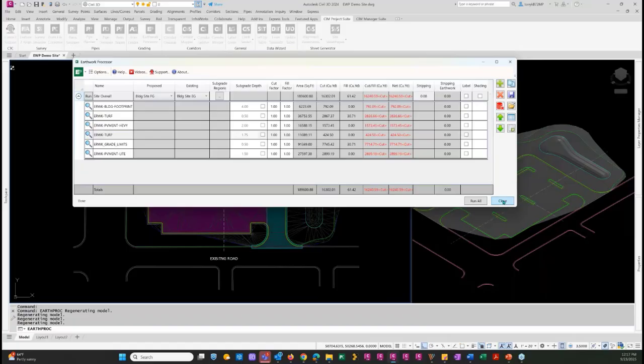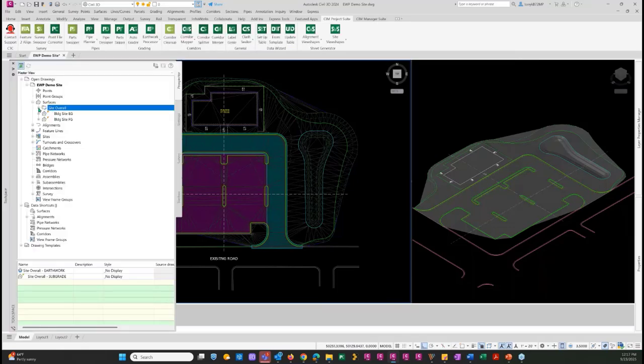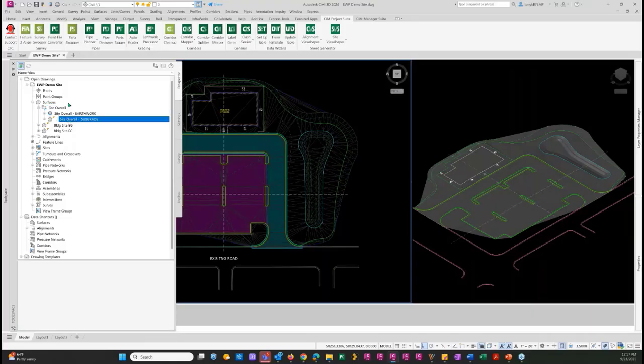So let me close this and go to our tool space. Here it created that folder for my surfaces.